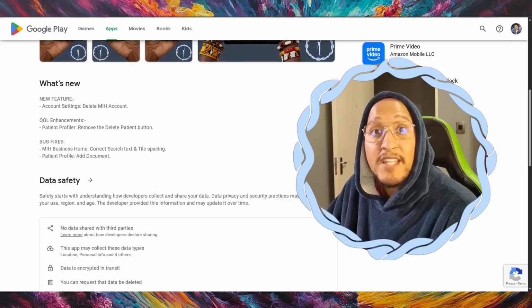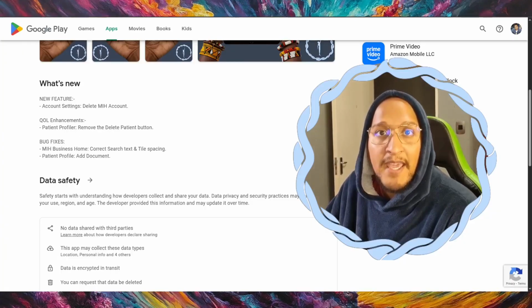And that's all the bugs that were squashed in this week's update of MIH. I know this week's update was a little bit short and lacking in features, but we focused a lot of our time on getting the iOS version of MIH up and running. I'll keep you posted on how things are going with that.